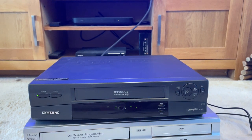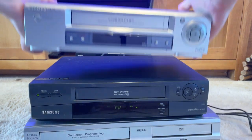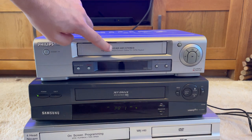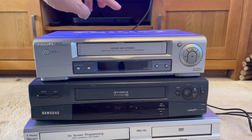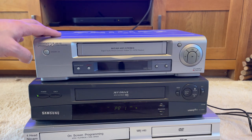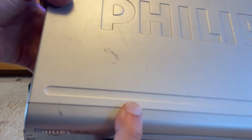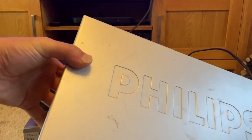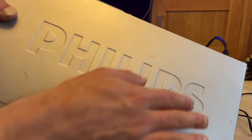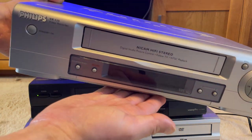This is this one here. This one is, again, VHS only, and it does not come with a controller. This is a Philips VR530. Condition is pretty good. It's kind of in the middle for wear, so there's just a couple of marks here and there on the unit, but the front is in good condition.